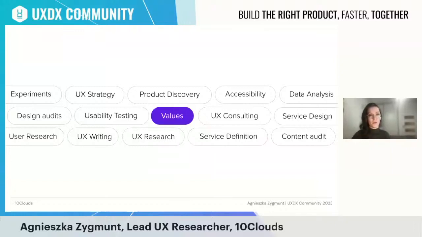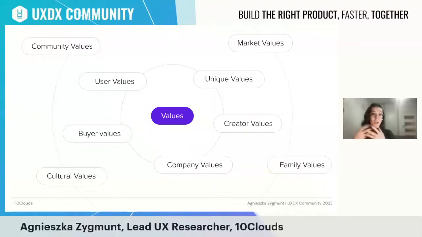This is something I want to talk to you about more today, because I hope we all know the definition of values. We know what a value is. When we are thinking about values in the context of creating a product, for example, we have user values. We also have buyer values, because not always the user is the buyer. We can have a unique value, like from the unique value proposition canvas, when we are looking for something unique to attract users, to be better than competitors.